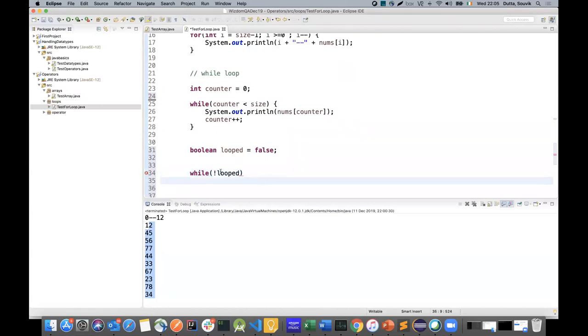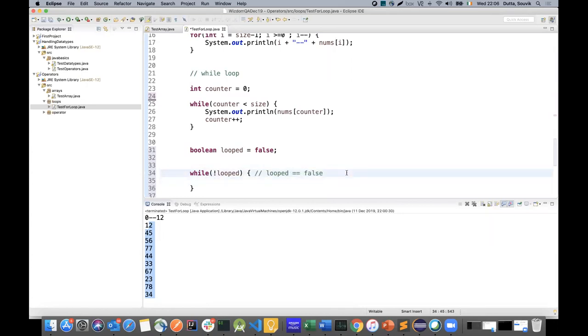So this particular syntax means looped double equals false. I mean, not looped means false. So while not looped, as long as it is not looped, I want my program to run.